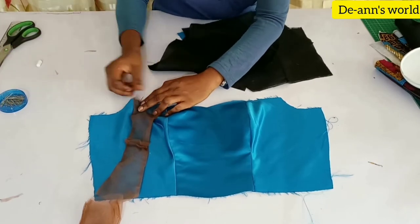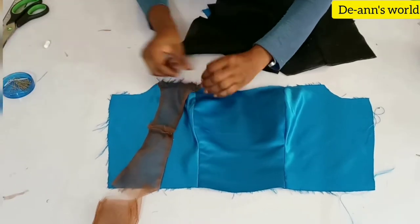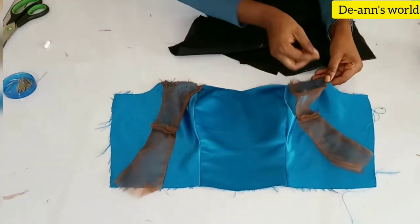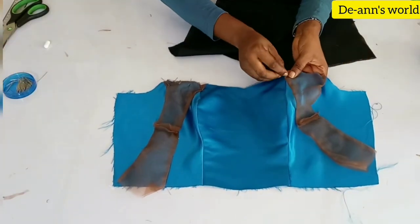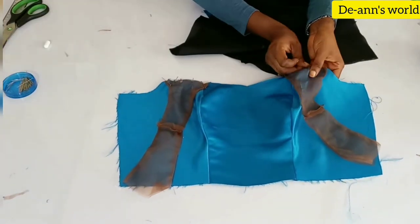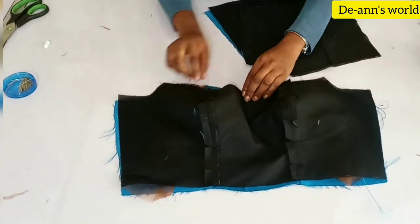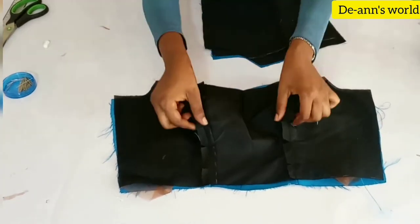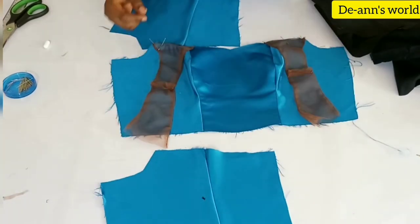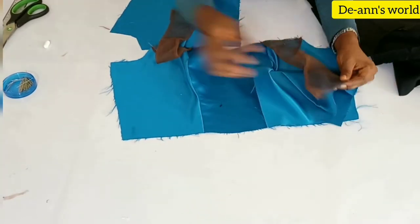So I'm just going to leave a tiny space at the sides, just to let me quickly turn out my armhole area. Just a little bit, not too much, so that way I'll be able to turn my armhole over with my lining. So I'm going to do that for the back as well. I'm going to just quickly sandwich the back as well.